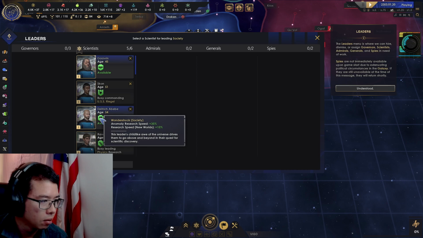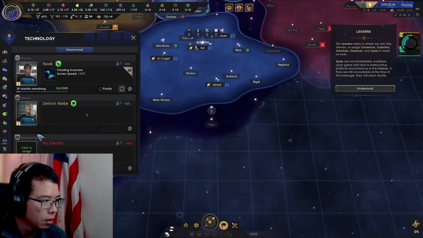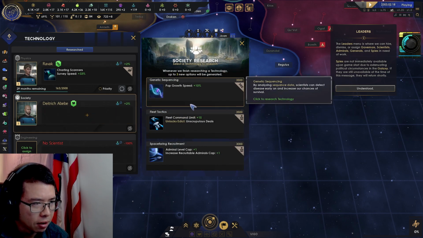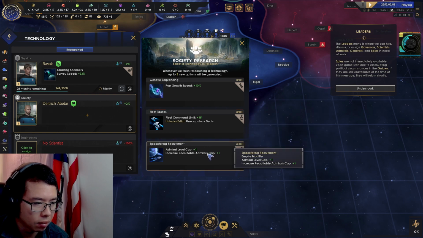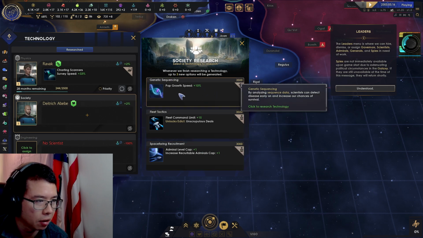So we got this guy. He's good. Wait. Okay. Why did it make that go away? Why do I have to click the menu button again to get it back? I don't know. All right. So what are we going to research under society? Fleet command limit. Unlocks the edict of unscrupulous deals. Admiral cap. Or pop growth speed. I guess population growth. That sounds good.